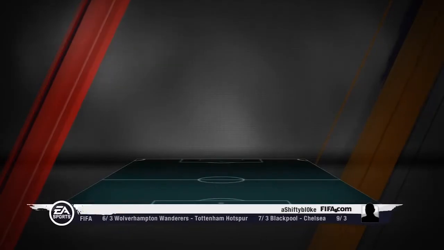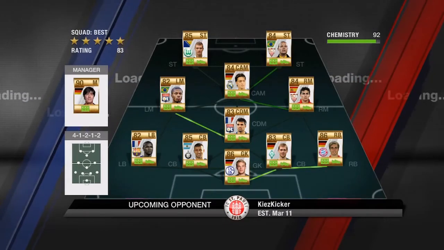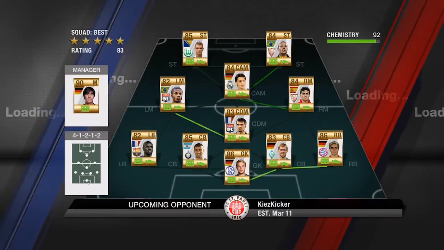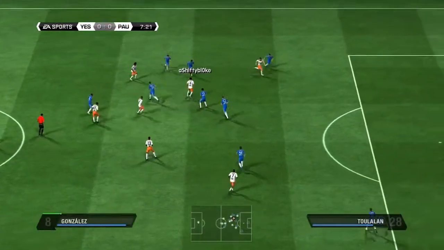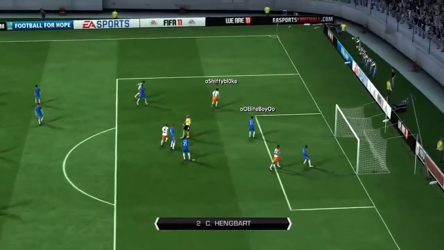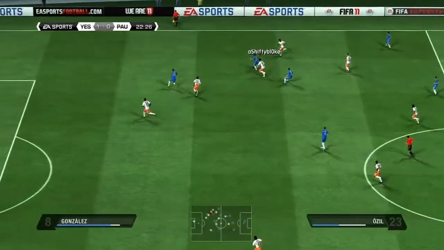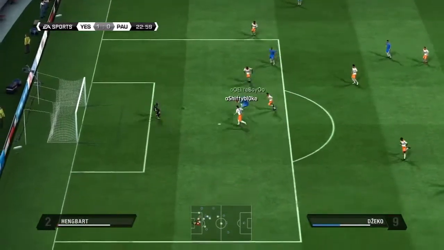And my next opponent is this guy called Kellers Kecker or something, who again has Neuer in goal, and a couple of German players, a couple of Spanish La Liga players, and two French League One players. But I managed to get off to a good start. Hengbart, who's one of my midfielders I believe, manages to finish there with a nice little finesse shot.